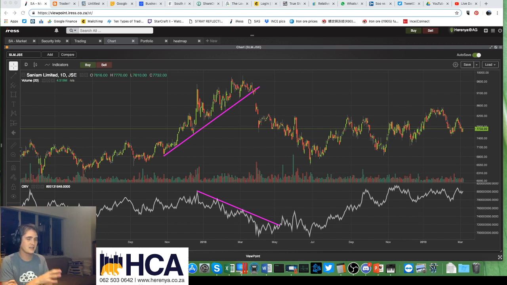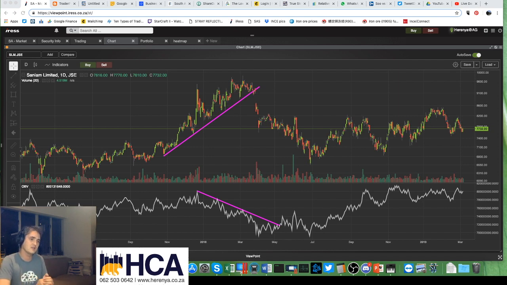Okay, so this is a nice way for us to then look at confirmation. Now remember, to link this back to what we started with, we looked at trends, right? And we looked at Dow Theory and all that stuff. And we looked at why we want to trade only with the trend, because it gives us the highest probability of success. This is an indicator that confirms that volume is confirming the trend.